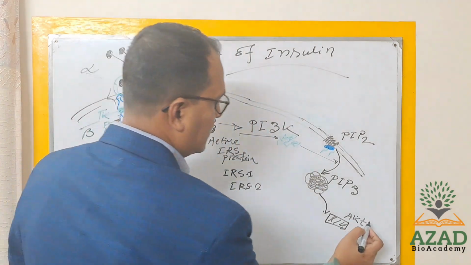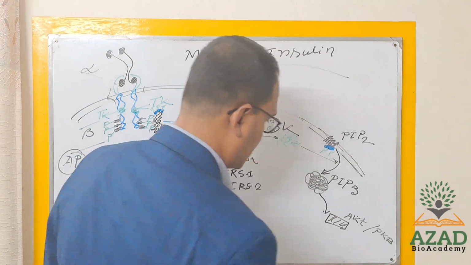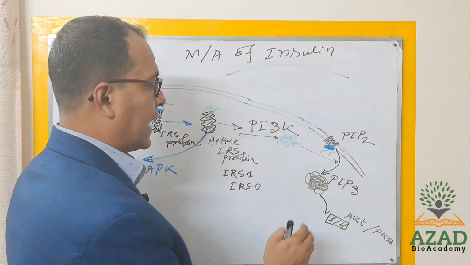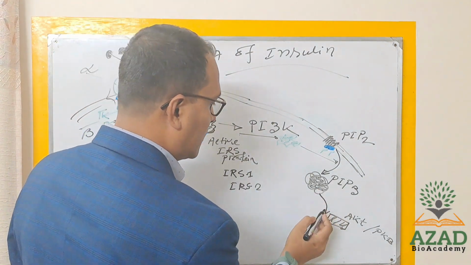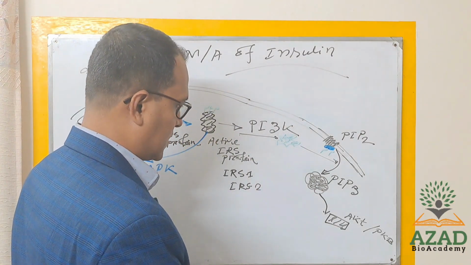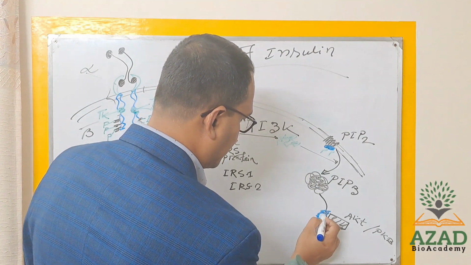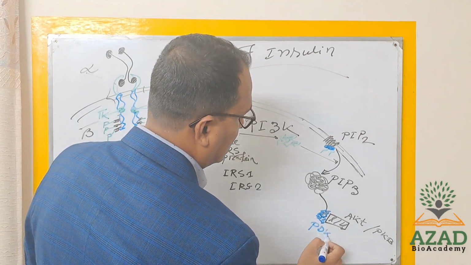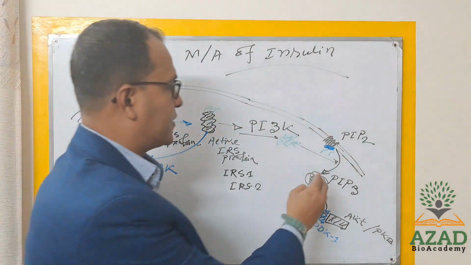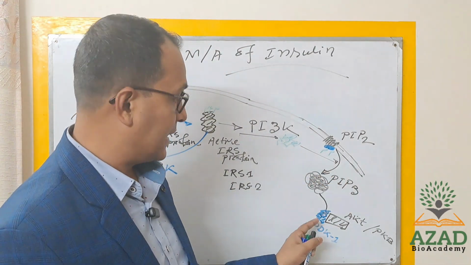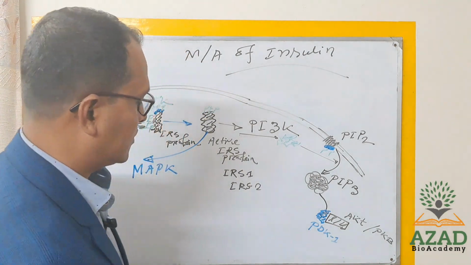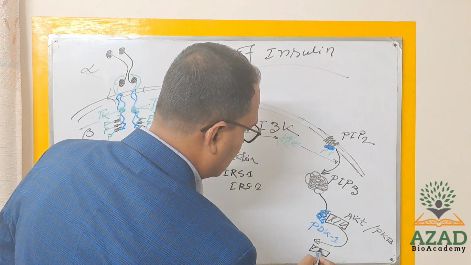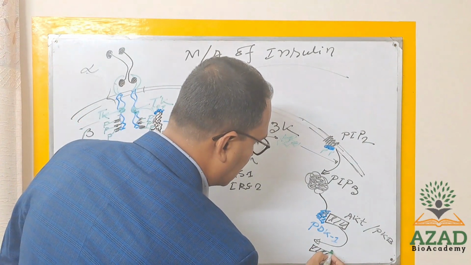that is AKT, or you can also call it protein kinase B. Okay, PIP3 will activate AKT. How will it activate? It will activate with the help of one enzyme that is called phosphoinositidine dependent kinase 1. Okay, when PIP3 activates PDK1, then it will phosphorylate AKT. Okay, so what will happen? That AKT will be phosphorylated. So this is the AKT and one phosphate will be attached here.